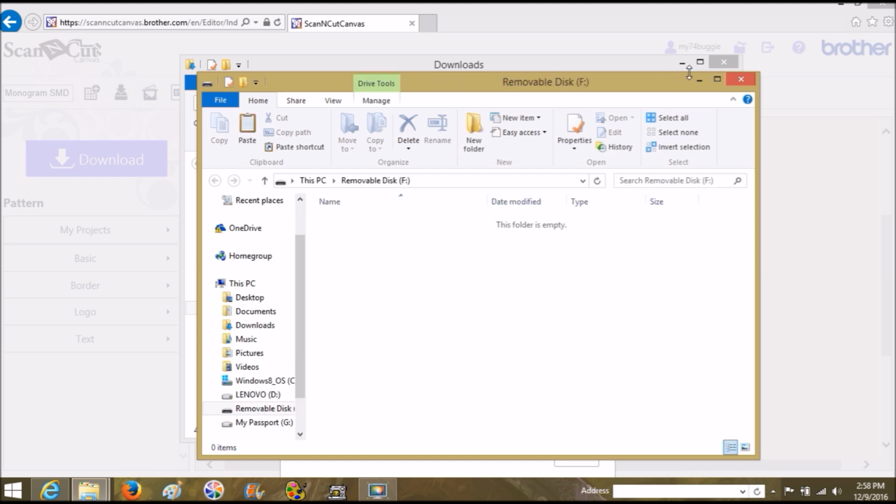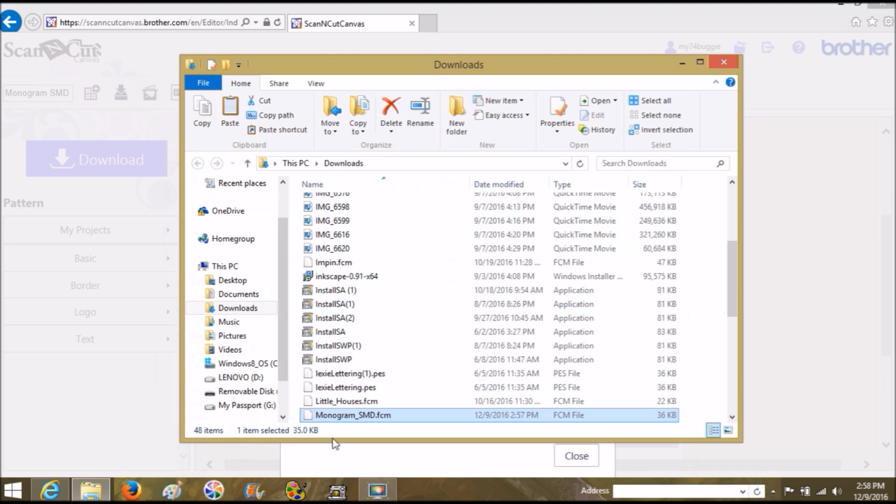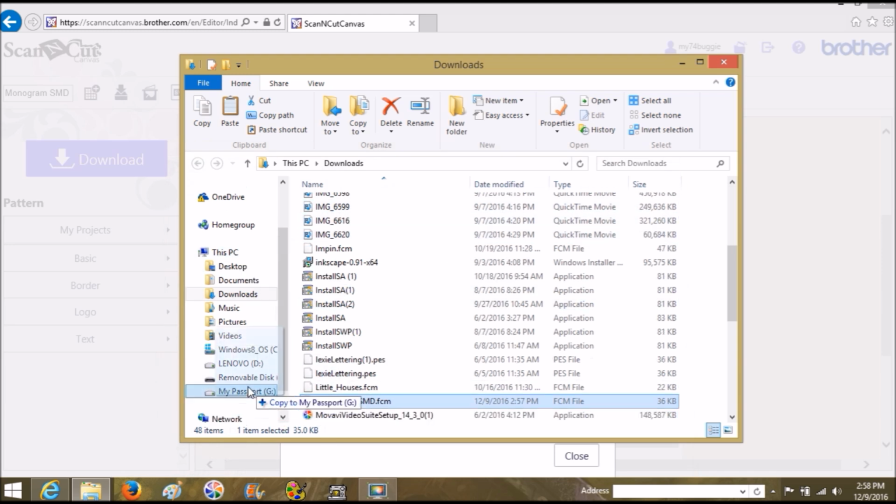So okay, let's just drag this right into the removable disc. And I'm going to make sure that it's in here before I move on to doing the actual video part. So hold on one second. Pattern, save data, boom, it's there. Okay, so I'm going to turn it back off so that whenever I do the video, you can see it from beginning to end. All right, I'll see you guys in a second.